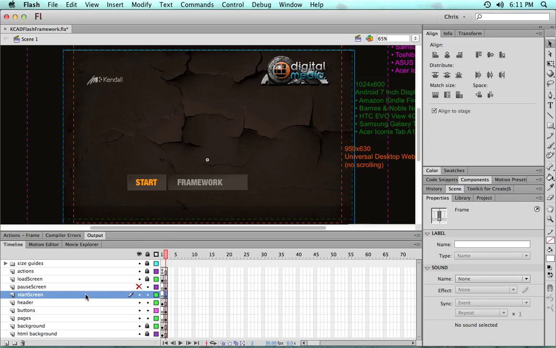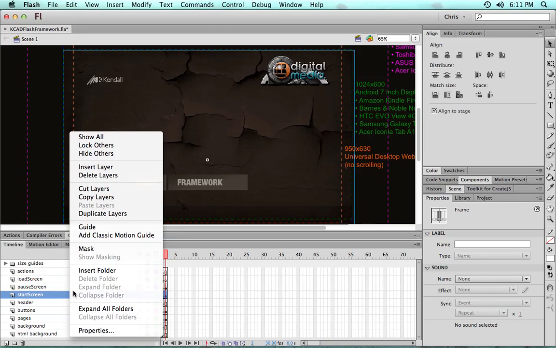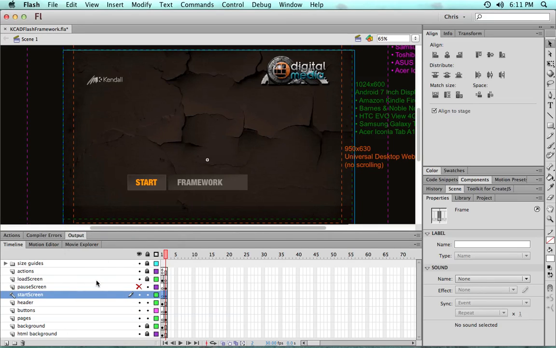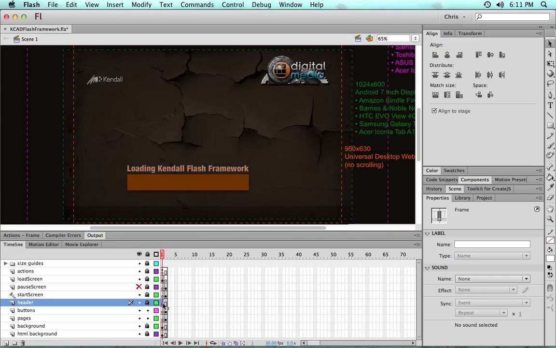If you don't want to use this, you can simply right click on the layer, turn it into a guide layer, which will make it not active, but it also won't break the code in the framework. I have a header, just again, anything that you'd like to persist across all of the pages, permanent header, you could use in that movie clip.